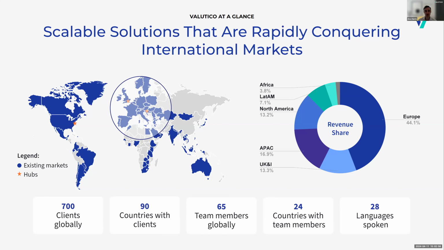So Valutico is ever growing. We recently reached the benchmark of 90 countries globally that count Valutico as their platform of choice. We have 700 clients globally. Our team has been growing very much over the last few years, especially in product and engineering, which is why we're here today. The amount of developments in our product is now coming much faster than ever before, and this is going to continue at pace in the future as well.